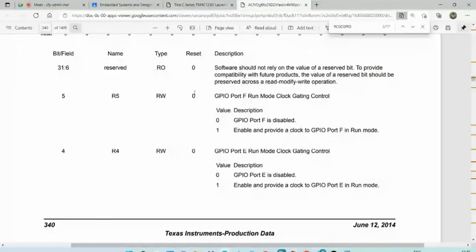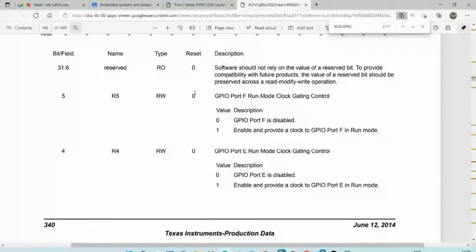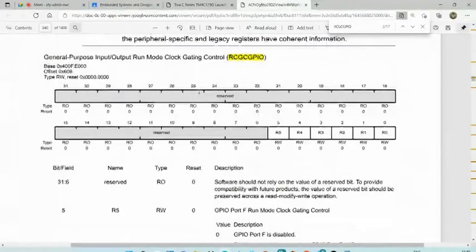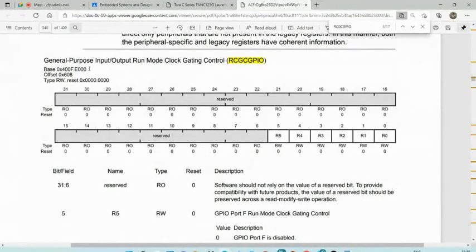Bit number 5 should be 1, so that the clock will start. Done. First thing. Clear? So first the clock is activated. Now we need to go to the GPIO's base address, because this was about the clock. But which GPIO are we interested in? So for that we have to go to the GPIO register bank. Where is that?